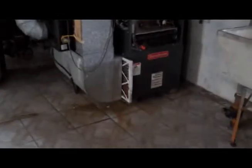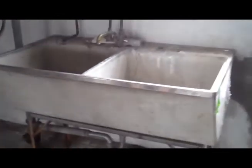As you can look back here, obviously new hot water heater is needed. Also a new furnace is needed. Got a nice old slop sink here. This is one of them old sturdy solid ones. You don't find them anymore. That's probably 200 pounds right there, just that. Probably some type of cast iron or something. And we also got a sump pump over here.